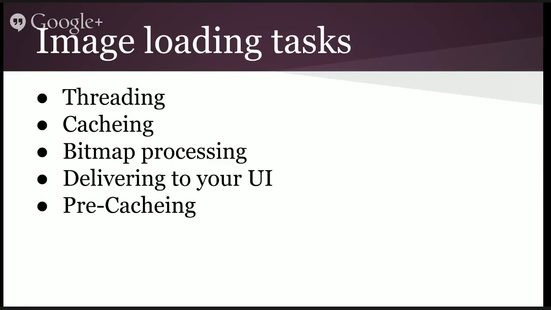How do you manage the memory for that? How do you deliver it to your UI? How do you create a pre-caching strategy so that your UI feels more responsive? So very quickly, the simple act of downloading an image into your app becomes a whole big project unto itself. You're fine if you're maybe just downloading one or two images, but most of the time, especially with a content-heavy app, that's never going to be the case.